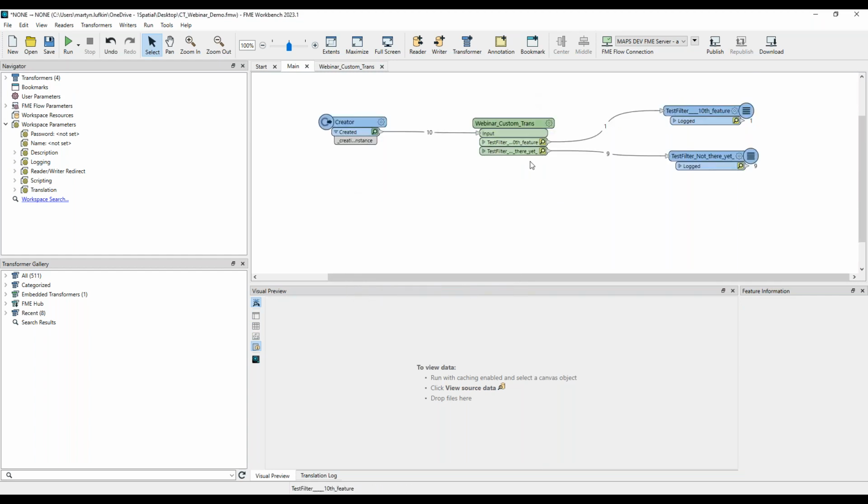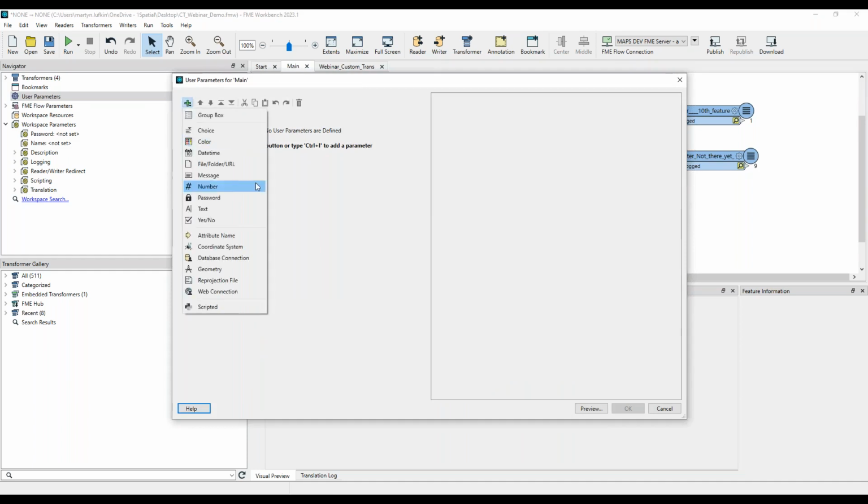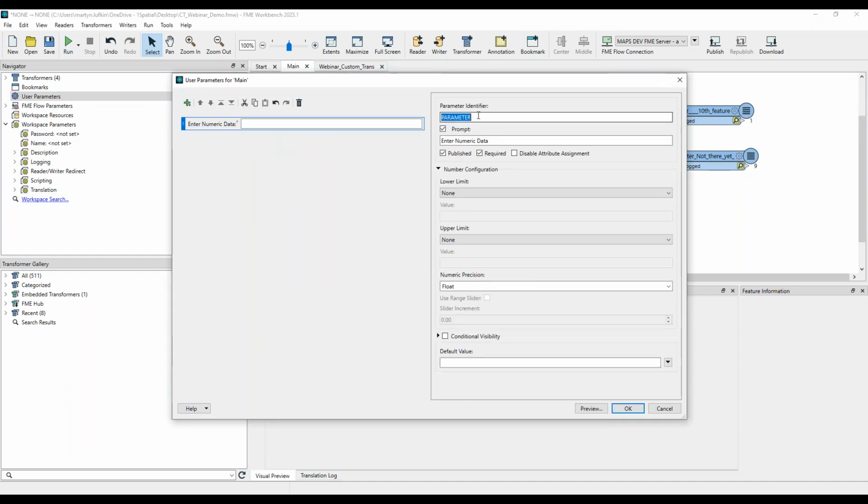If we wanted to use a user parameter there, we would have to also add that to the main canvas. So we would have to go into our user parameters here and have an increment. An increment main. We might want to call this main dataset increment.